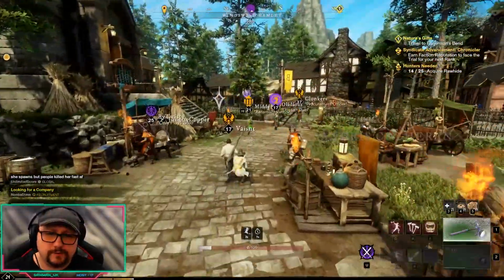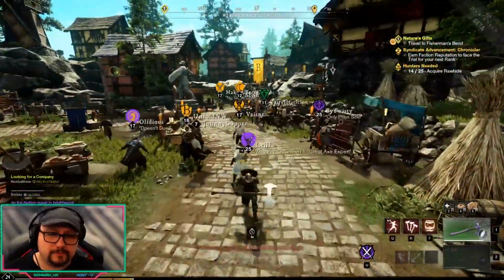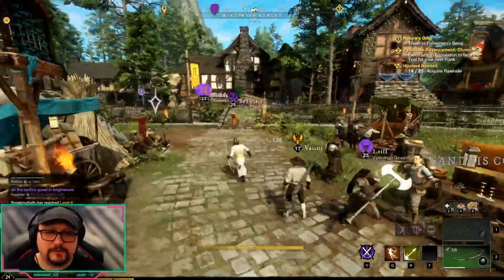Double dodge roll, weapon swap twice, and you're back on the bow, you get the bonus. Double dodge roll, weapon swap twice, you get... It's really nice. I like it. You can cover a lot of distance.